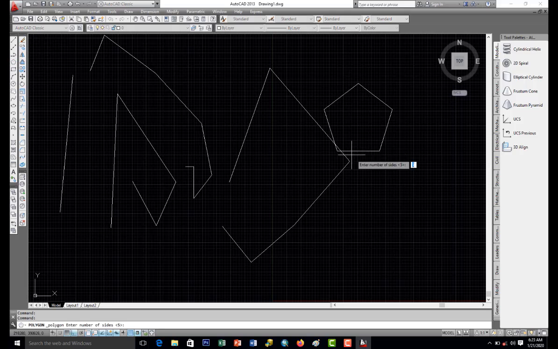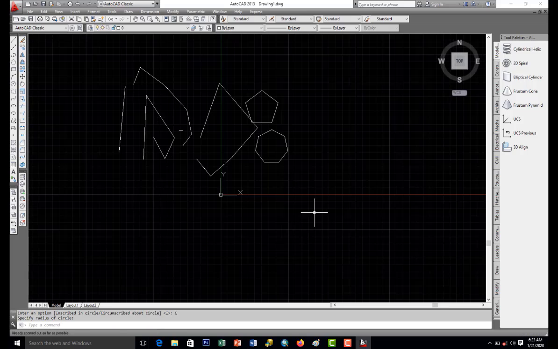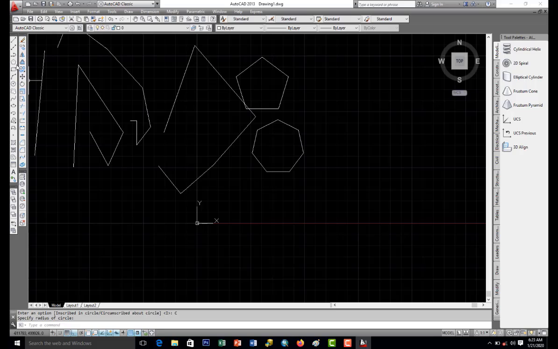Let me do it again. Let me create a heptagon. I put 7 sides, then I click on 7. Then I pick the way I want it to be. Then it's asking me whether I am going to inscribe or circumscribe. Let me circumscribe now. You see, this is a heptagon: 1, 2, 3, 4, 5, 6, 7. Each side has the same measurement. This is how to use your polygon.